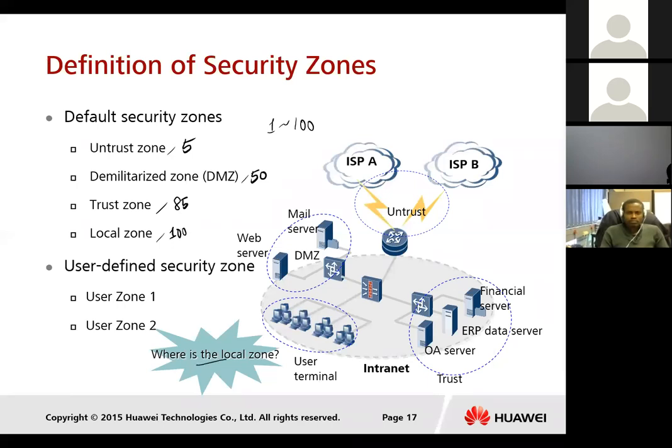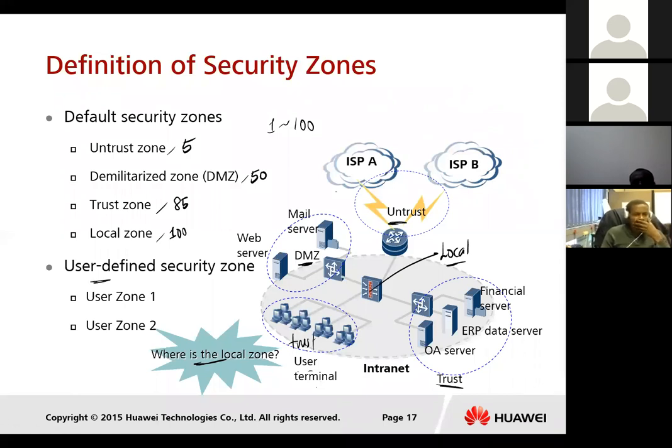But you ask, where is the local zone? Let's say based on this environment that we have, we have a DMZ, we have untrust, we have a trust. This one can be a trust or can be user-defined, like a user terminal. But where is the local? Local is the firewall itself. So it means that when the traffic originates from the firewall, it is under the local zone. Okay, so the local zone has been defined as the firewall itself. But definitely you also can assign an interface into the local zone. It's up to how you configure your firewalls.